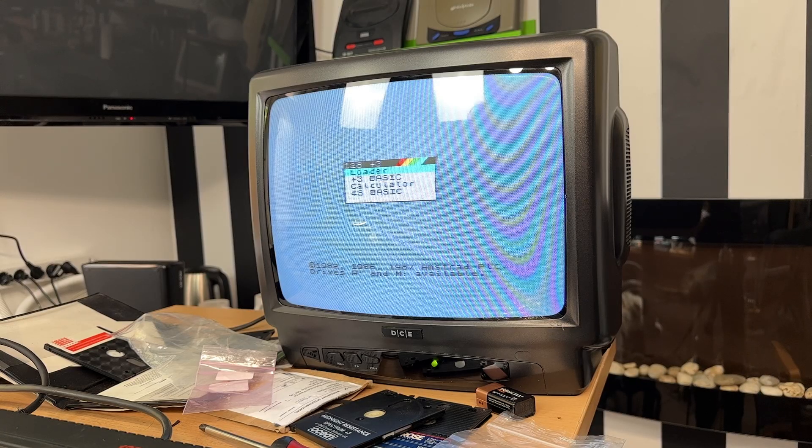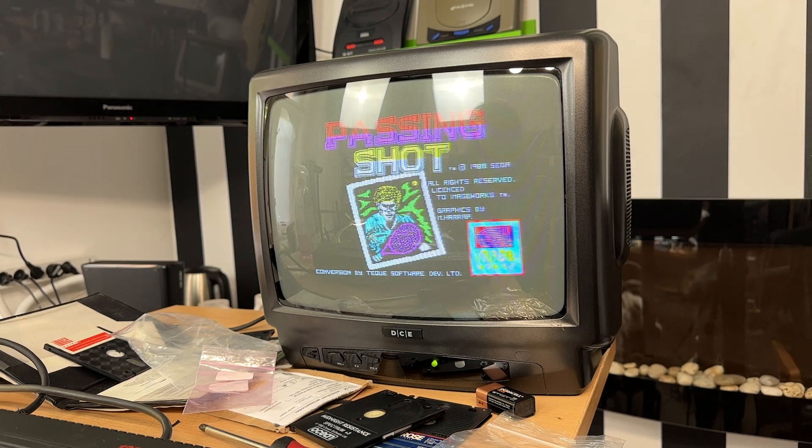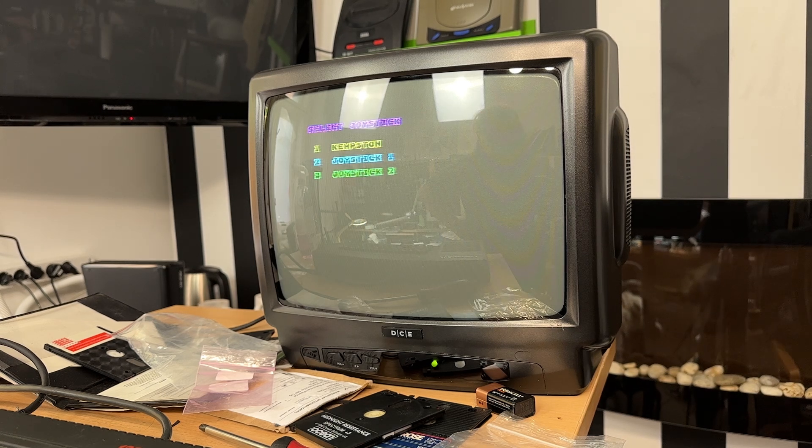With the computer back together, let's see if our improvements have worked. Loader — our drive is spinning, it's flashing, it's loading. Is our music any better? Yes, I think so, although I did forget to take out capacitor C37, so maybe I'll make that change, but in general, yes, I think it's much improved.